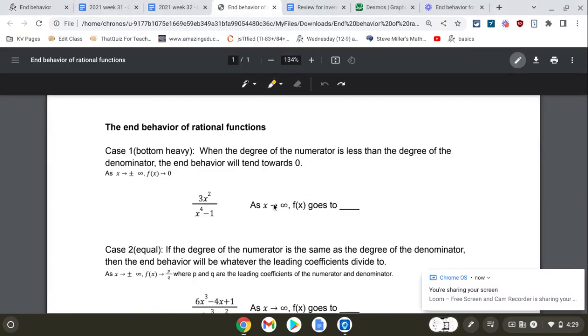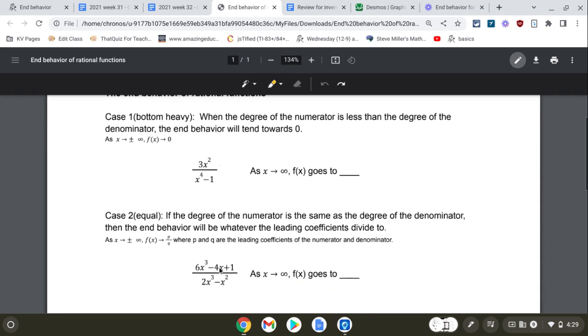All right, so in this video, we're going to talk about the end behavior of rational functions. Last time we talked about polynomial functions. A rational function is what you get when you take two polynomials and divide them. That's considered a rational function. Anytime you have variables in the numerator and the denominator. Well, mostly the denominator. Yeah, the denominator is where it's important.